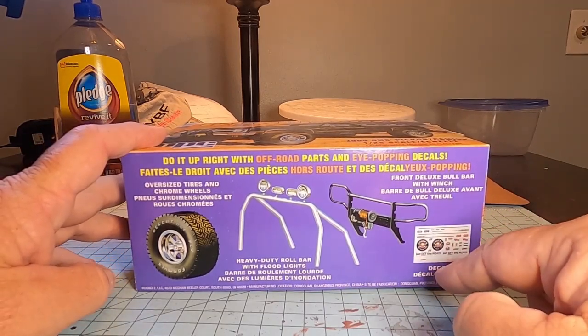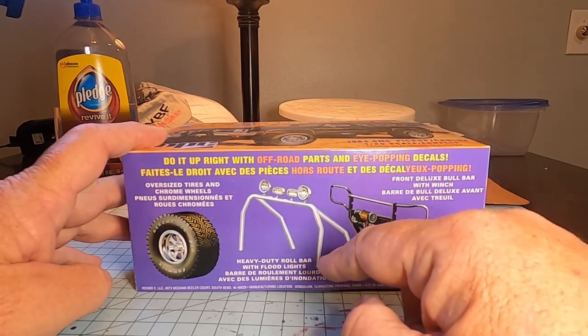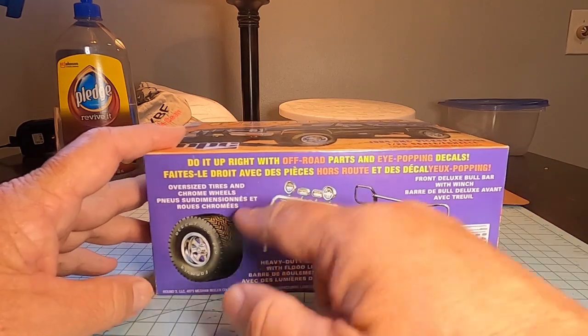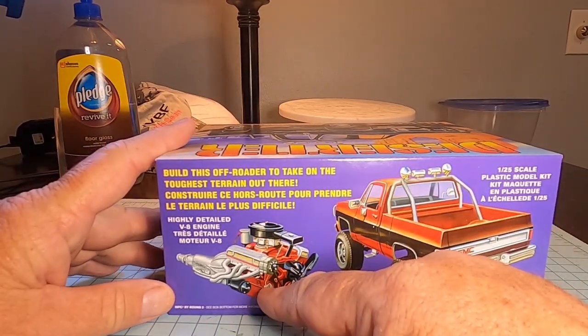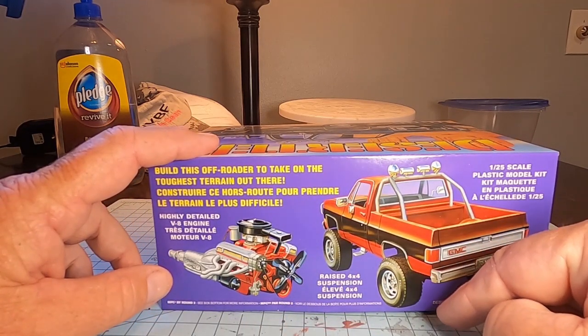So it's got a ton of decals. It's got a front bull bar with a winch. It's got the old school lights on top of the roll bar. It's got some oversized tires on this thing. It's got the V8 engine in it, and it's also got the lift kit on here.